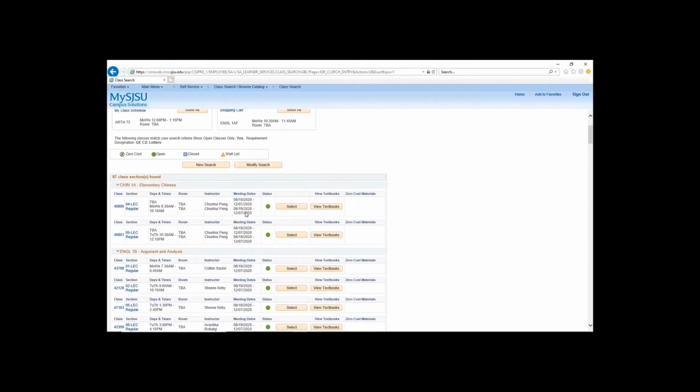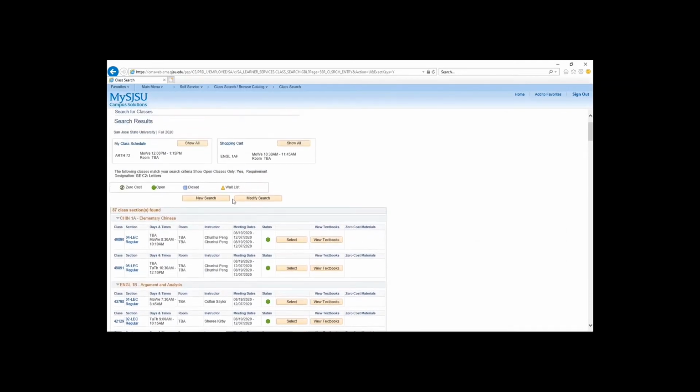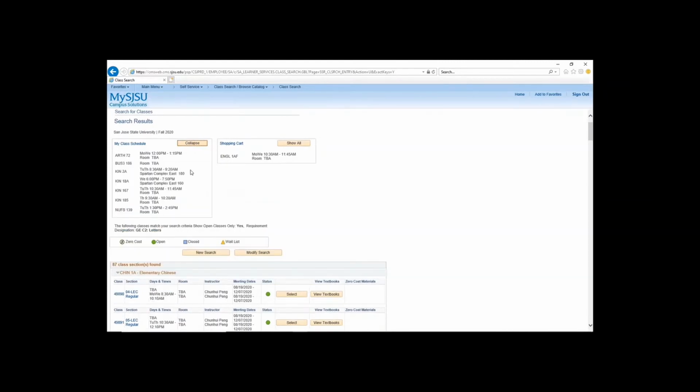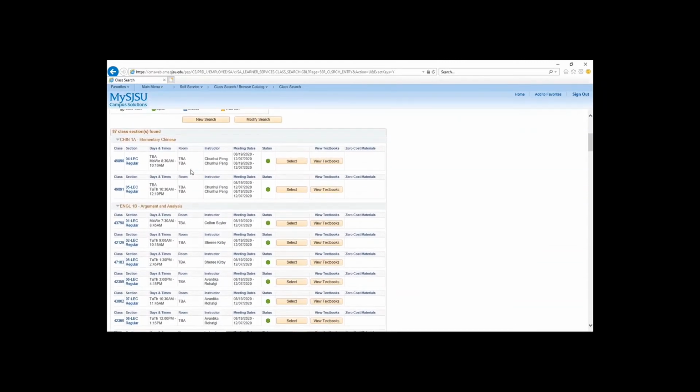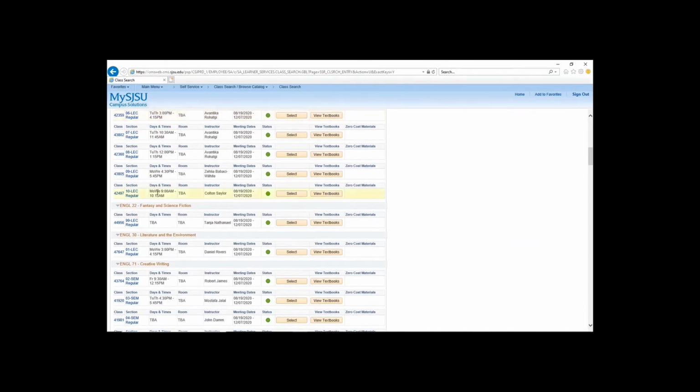And now these are all the classes that are C2 area. To make sure there's no time conflict, open your My Class Schedule. And now let's look for a C2 class. These all have specific dates and times. And under English 22, if it says TBA or online, that's an asynchronous class, so there are no scheduled times, so no time conflict will exist. So let's go ahead and select that.